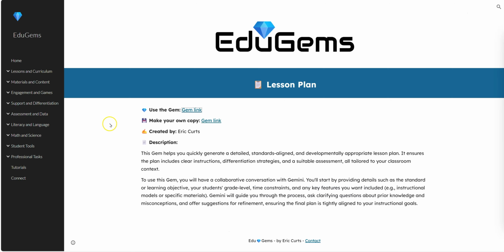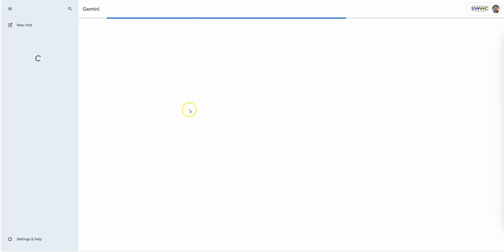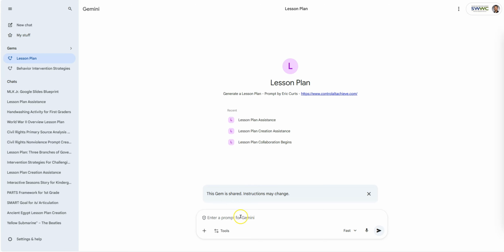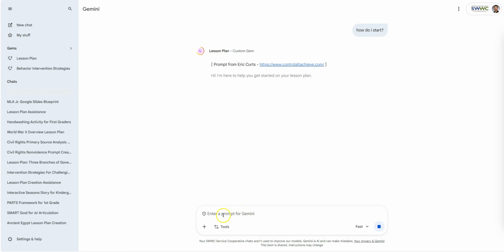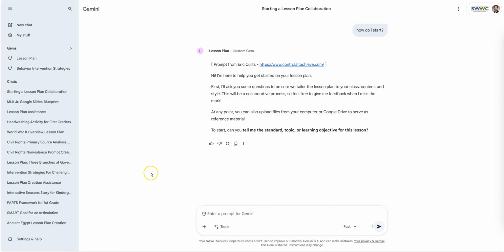But let's just go back here for a second, because when we use the gem, right, we can start to interact with this, and all of these are going to start by asking you questions. So a lot of times you can just say, you know, how do I start? Something like that. The way that these are built is to know what it is that you're aiming for, or know the questions to ask.